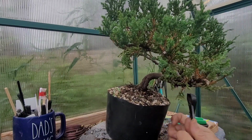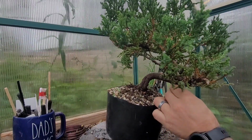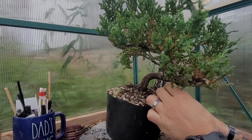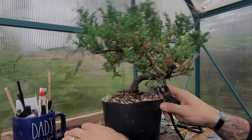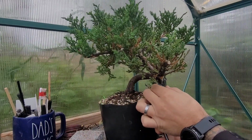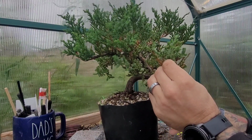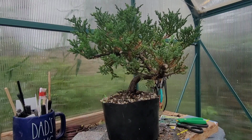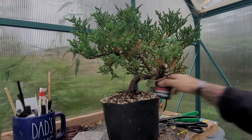the set I bought was a cheap set off of Amazon, and you're never going to guess, but they snapped in half. So there's that issue. And it's not awesome, but it's life. So my thought is, back when Bonsai started, they probably didn't have all these cool tools, so it shouldn't slow me down too much to have to work around it.